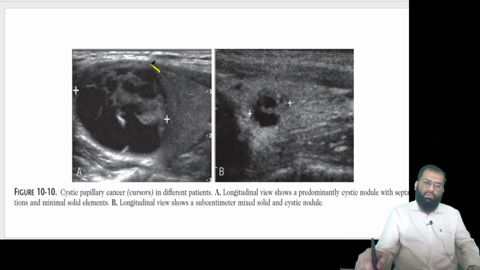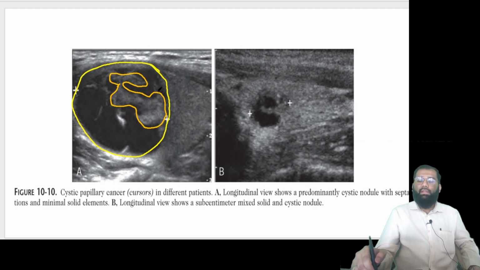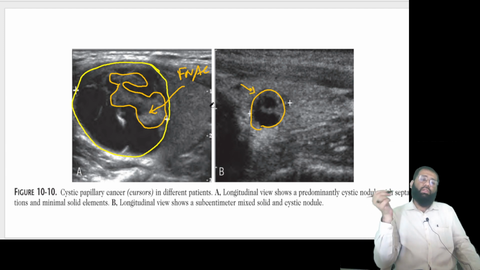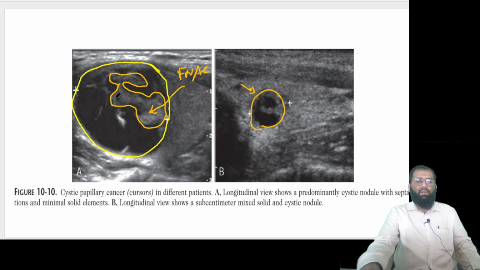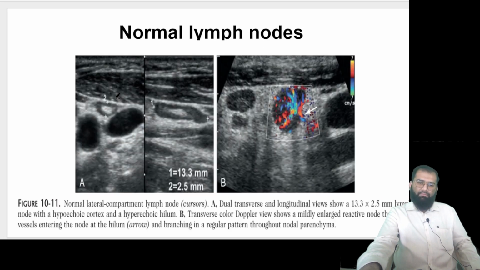So like in this case, you are able to see that there is a lesion in the thyroid lobe with cystic areas within. But can you see that there are solid areas too? So whenever you see such cystic lesion with solid areas, always get FNAC done, and FNAC should always be taken from the solid areas. Okay. Sometimes this is a small cystic, but this turned out to be a papillary CA. So papillary CAs can also show cystic changes within. Okay. Sometimes they might show papillary projections within the cyst, and these are all important signs of papillary CA.